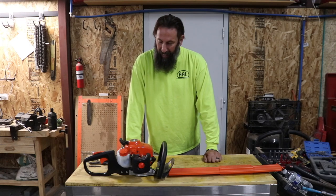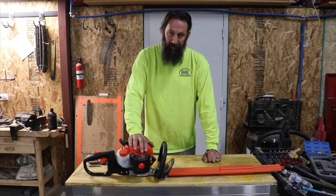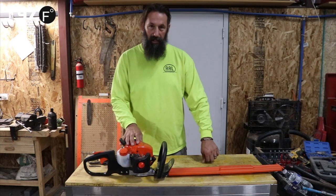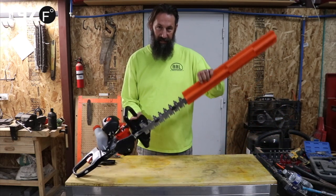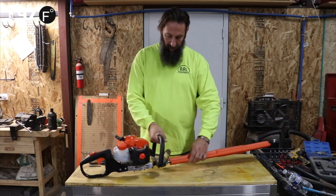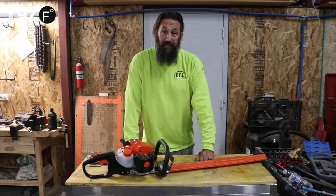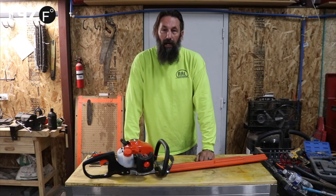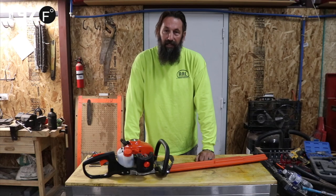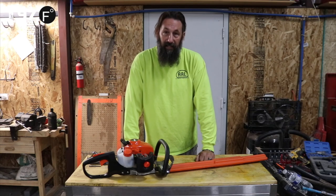Okay everyone, so today we're going to take this brand new HC-155 and completely disassemble it. You can see it's never been used, see those blades are brand new. The purpose of this video is so if you have this model or a model like it, you can go to any part of this video and see how we disassemble it and how it might go back together.